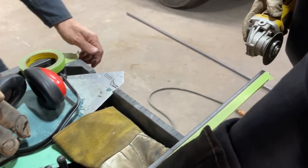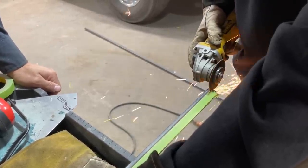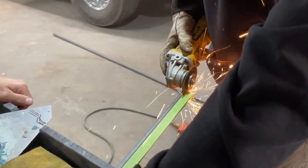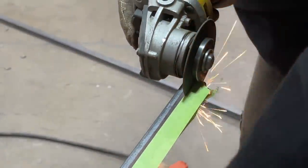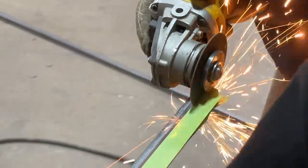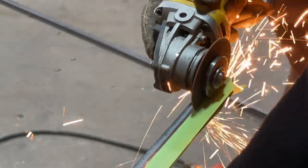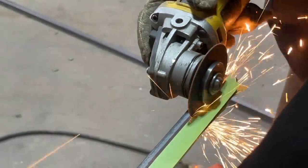Okay. Look out. Get it down inside. Now let it run itself. Push it along. Yep. Let me get on top a little bit, but try to keep the grinder disc down inside. You don't want to keep it all the way down in there. You just want to keep it down there far enough that it stays in there. That's about right there.